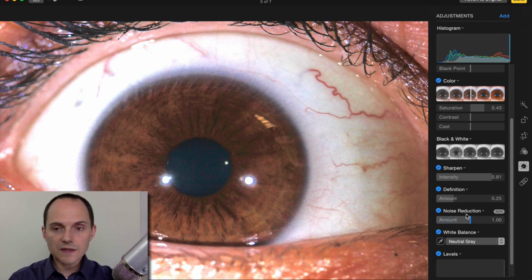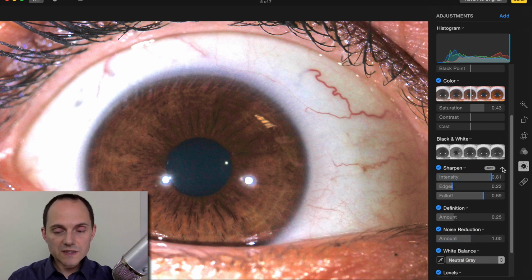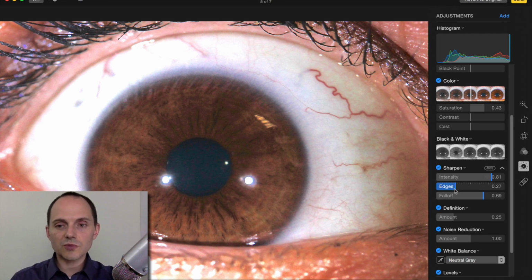Okay, and then the last one is sharpness. A long discussion could be had about that, but depending on the amount of pixels, you'll want to not just increase the intensity of the sharpness, you want to adjust what they call here in this software edges, but it's related to the pixel density. You don't need to understand the details of that. It's just by playing with this, you may get a bit of detail, but in this particular photo, we're not going to get a lot of benefit out of it. You'll see that in other blue iris photos. I'll do another video like this on a blue iris, so you can see what I mean.